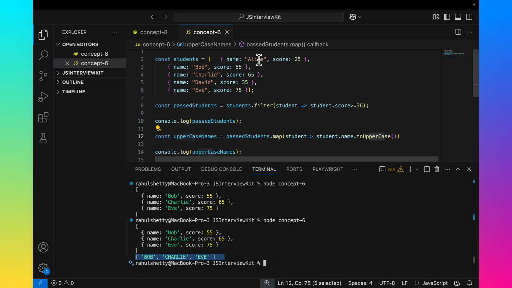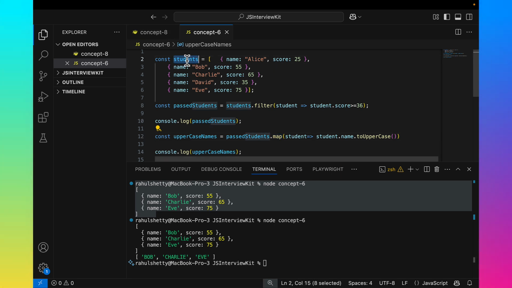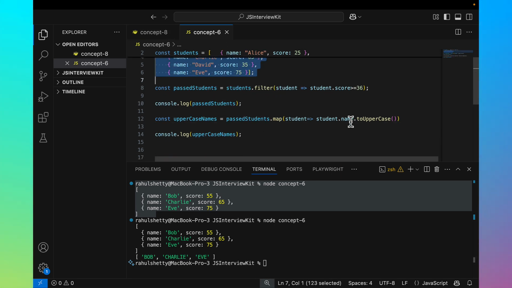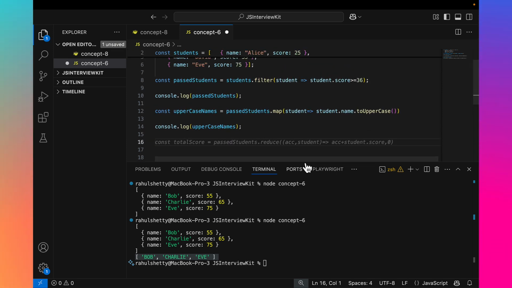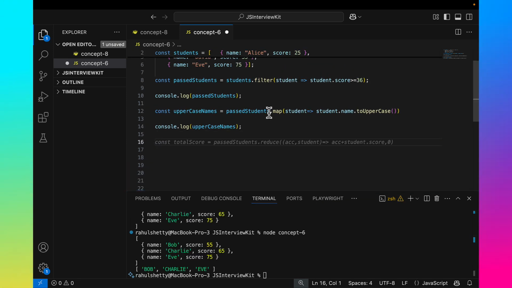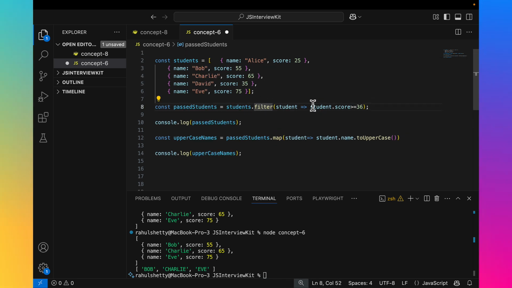So why are Alice and David not converted? Because here we are asking to map based on the pastStudents array only. On this array only I am applying. If you put students.map, then everything will come. So all that mapped details are now converted and properly put into a new array with uppercase characters. So this is how, with one single step, you can map and retrieve a new array using map. Now you understood, right? Filter is filtering out, conditionally eliminating a few objects based on the condition you write. Map won't eliminate, but it gives you a new array by modifying the existing array based on your new mapping requirement.